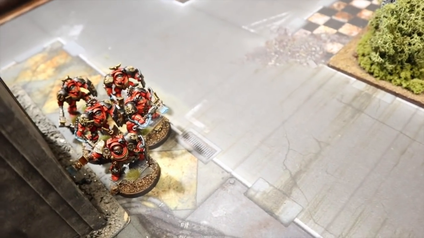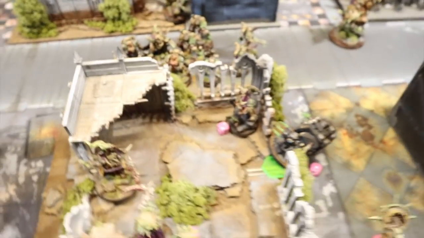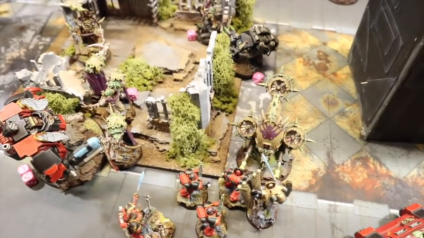And then these guys come down here and they failed their charge. So they're just kind of standing there. At least they have storm shields. It's something. It's not something. They're probably going to die.